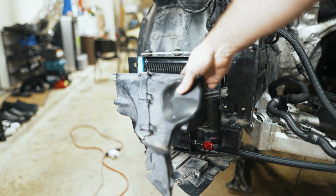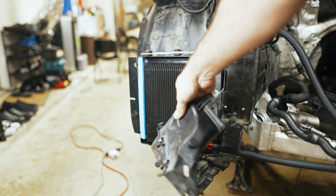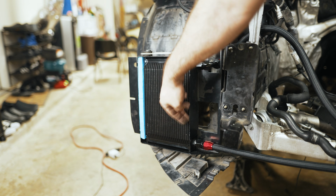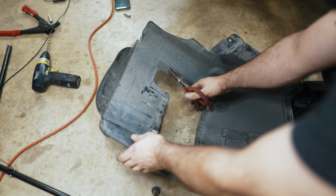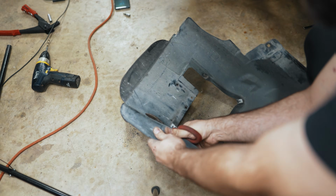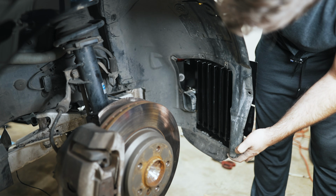So I'd imagine this is pretty much self-explanatory, but this factory ducting that would normally live here is no longer leveraged because it would just block too much of the rest of it. So you set this aside and just rely on the cooling that comes through the bumper in this bigger surface area to be fed, and then this is kind of like a channel in itself. Now I'm going to trim this wheel liner, starting from right at the edge of this, go down to about an edge from this area here. So that's how it's all going to sit.